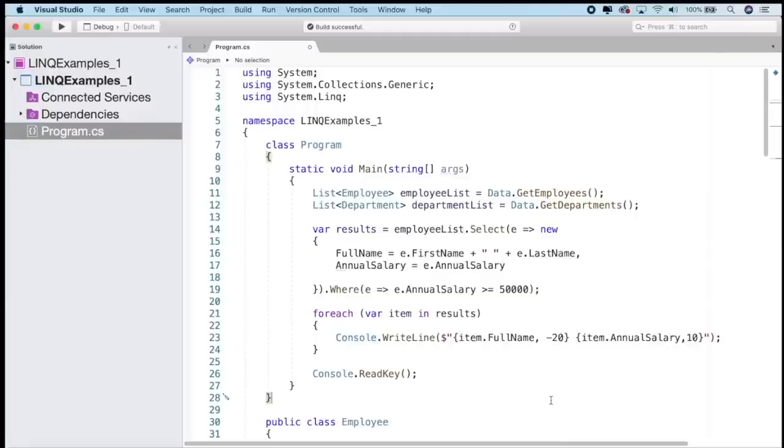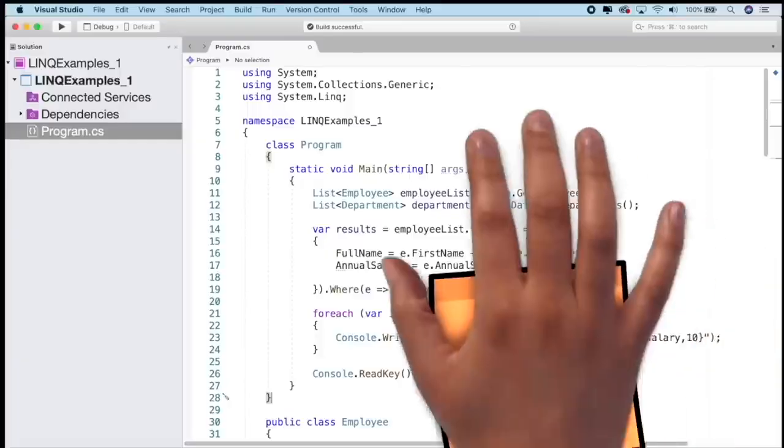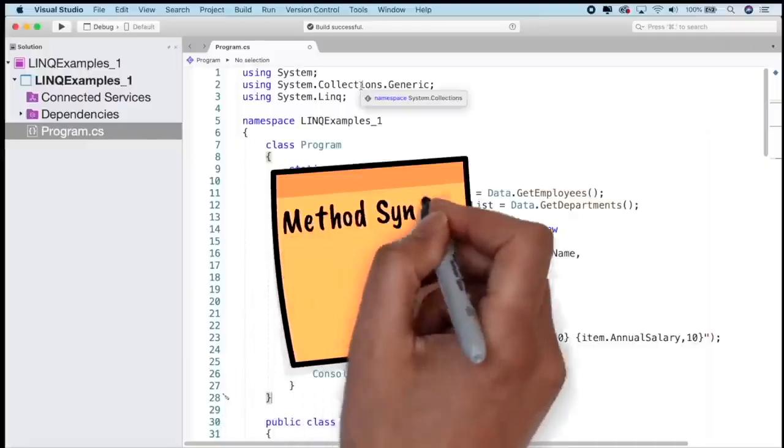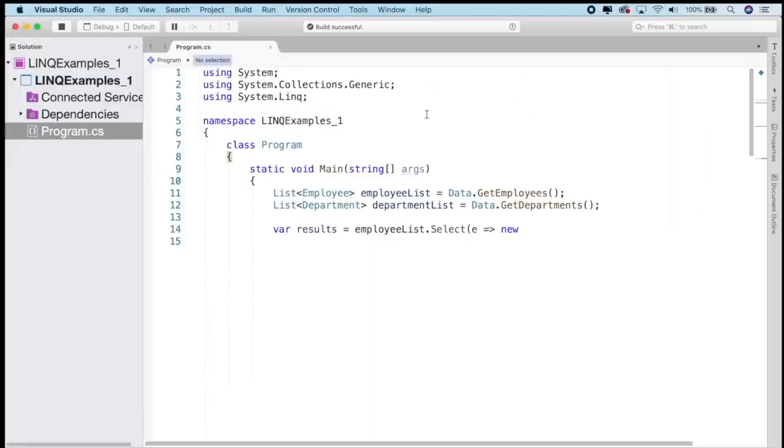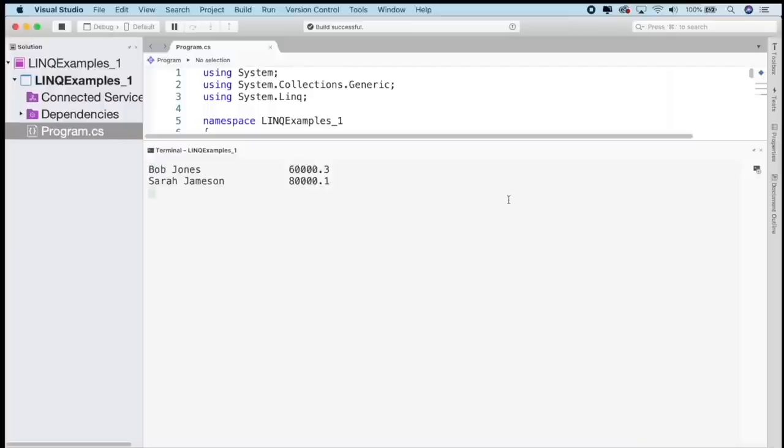We discussed the var keyword, which allows for local implicit typing within methods, in the previous video of this series. Please view the previous video in this series for more details. So here we are implementing LINQ explicitly using the extension methods provided by LINQ. We are using the select operator and the where operator in a LINQ query implemented using method syntax. Let's run the code. Great!